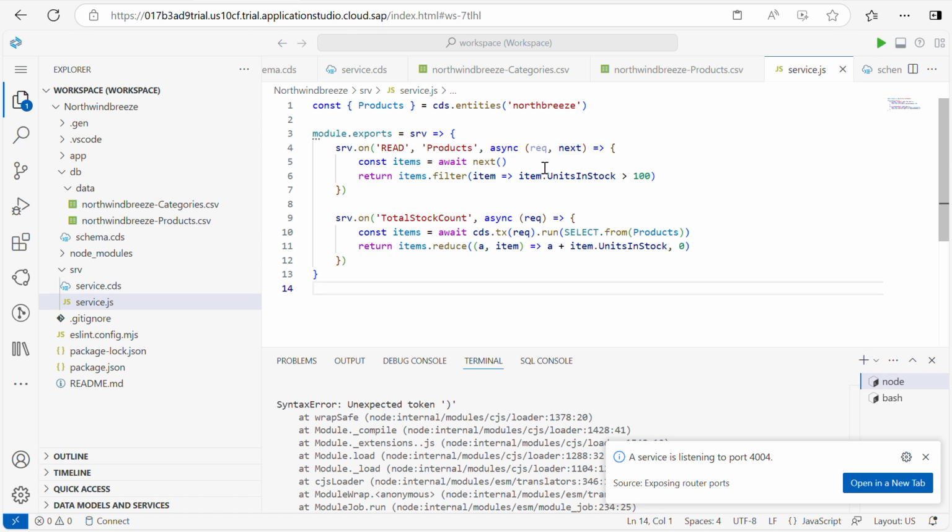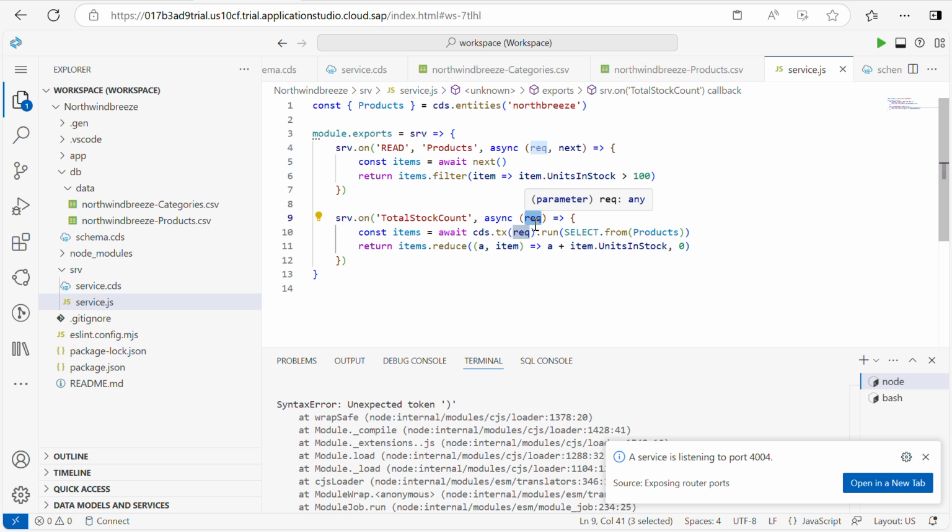Now there is a second call, a handler to register the API for defining the total stock count function. So here I'm importing the total stock count function. For that it will navigate here. This handles the anonymous function just like the other, except that it only accepts a request, REQ. This is the request.